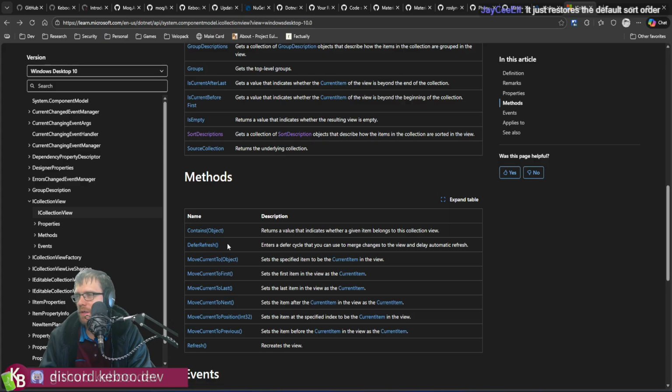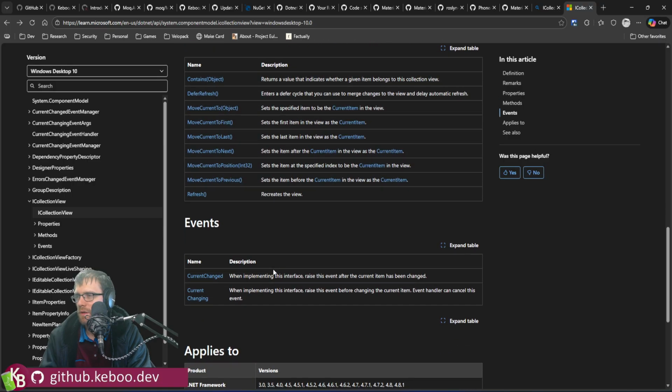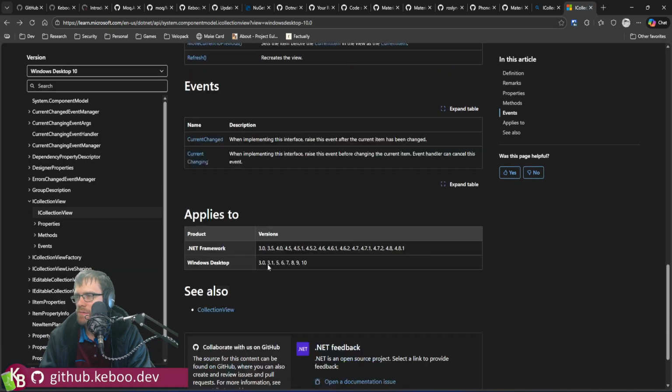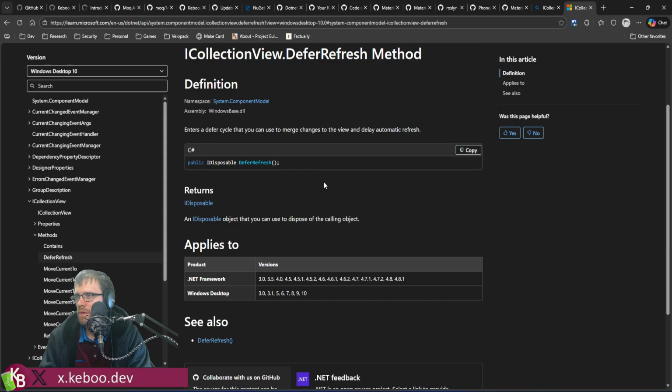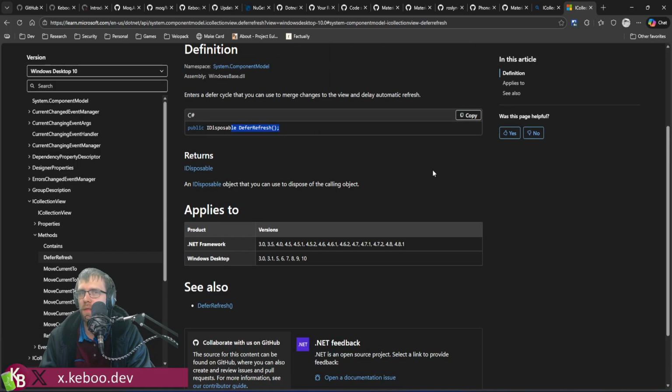I am wondering a little bit if you might need a defer refresh on there. So defer refresh is just a disposable where you would end up wrapping.